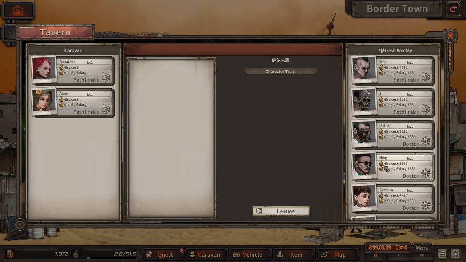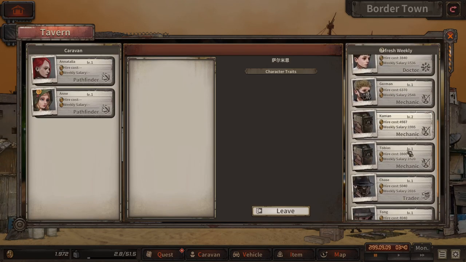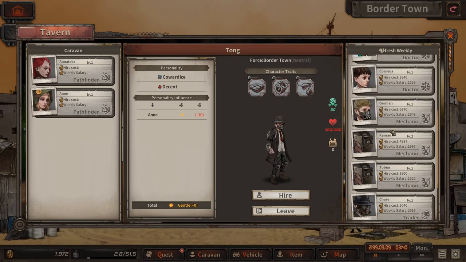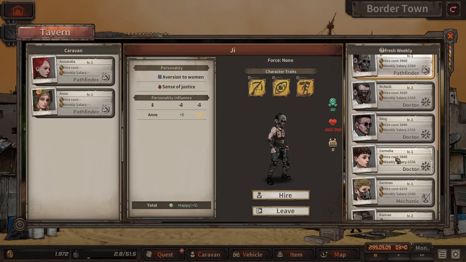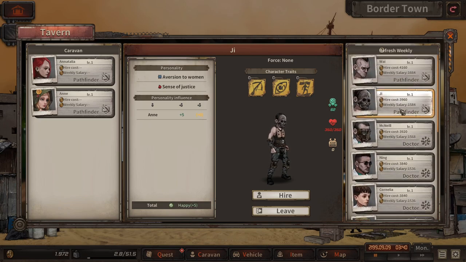You can go in here and hire mercenaries. I think this is how you increase your party. You can get doctors. You can get mechanics. You can get traders that have different benefits that can help your caravan and stuff. You can get different things like that. You can get different combatants to help you as well. So they come with different stats, different prices.